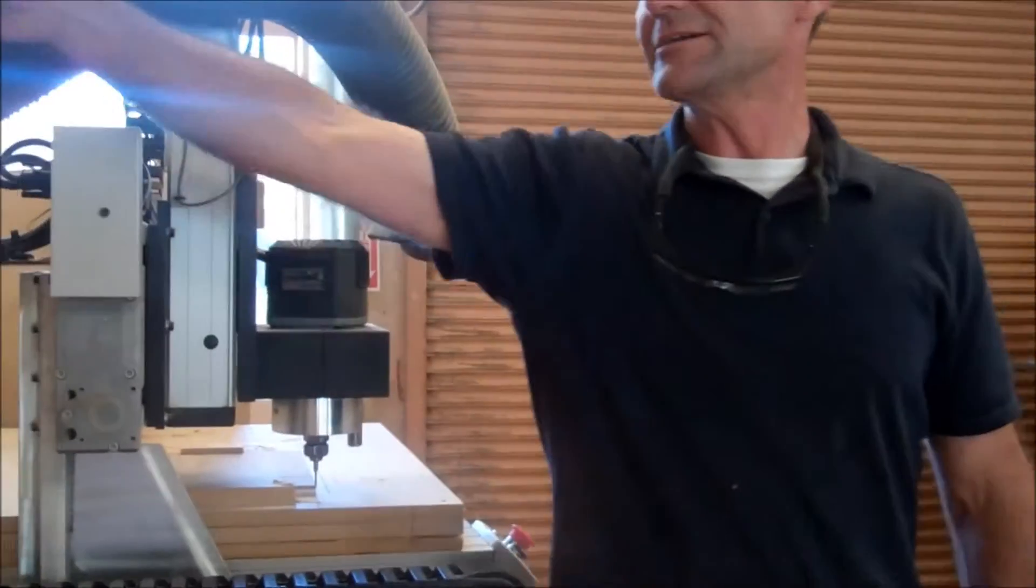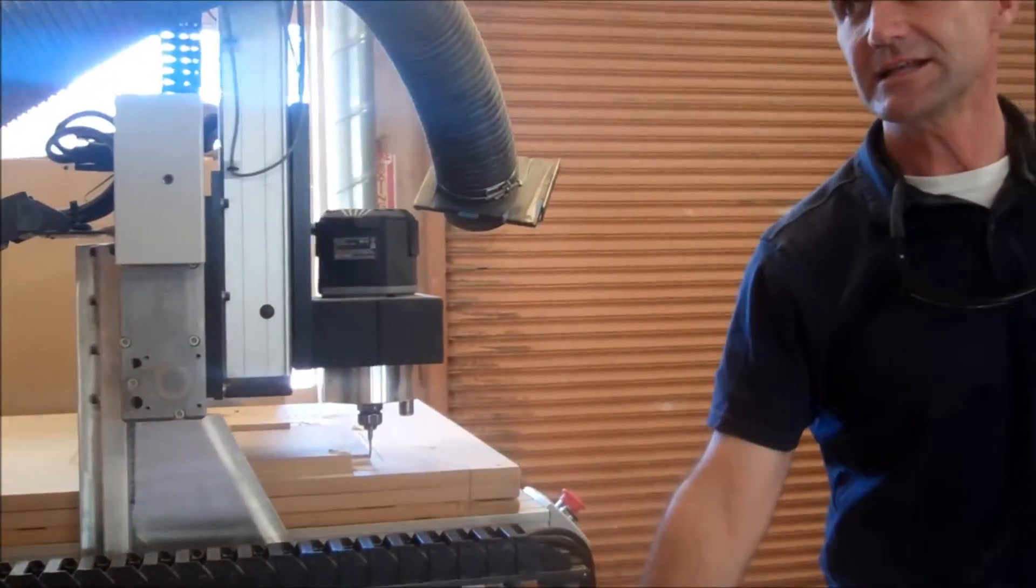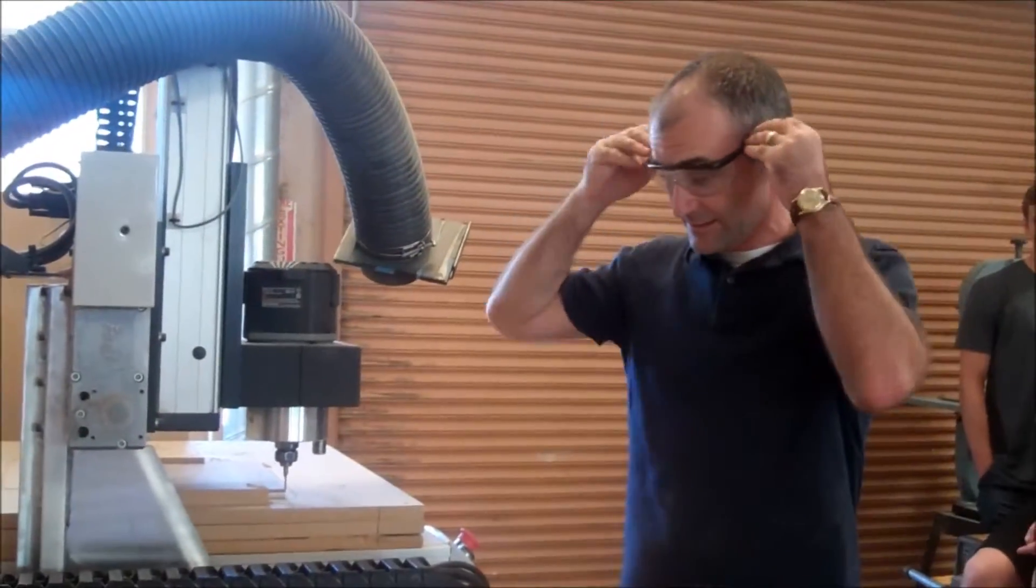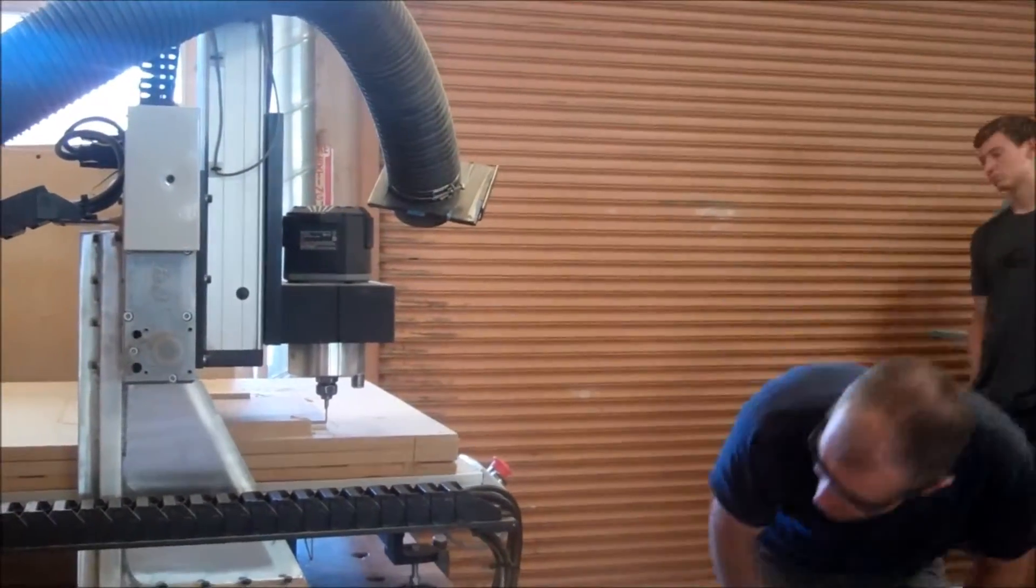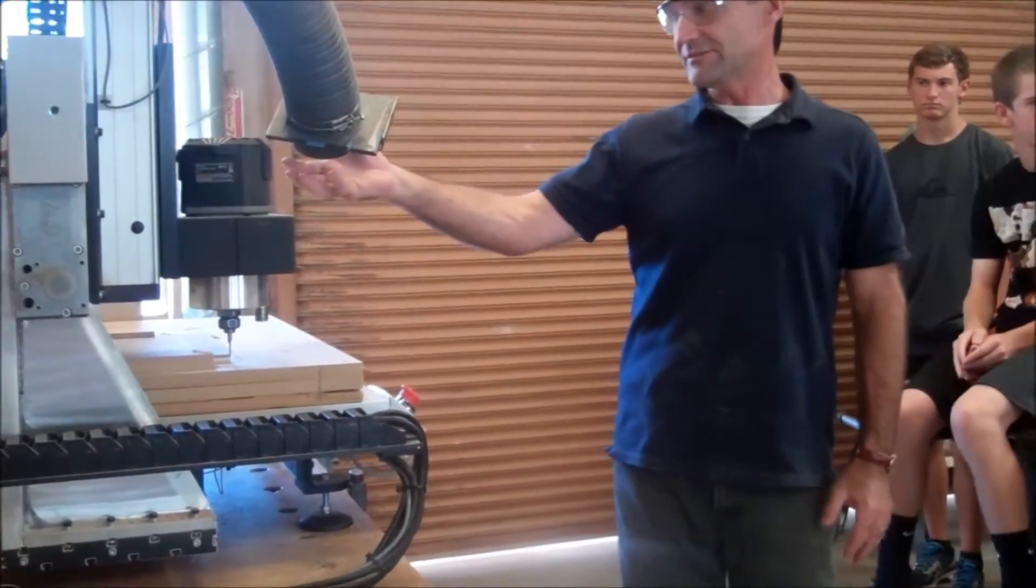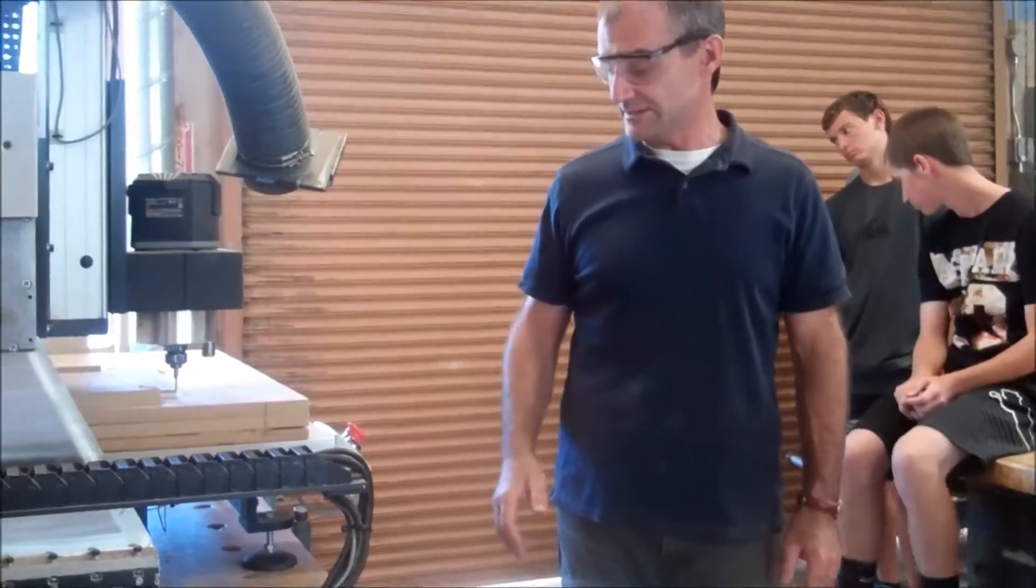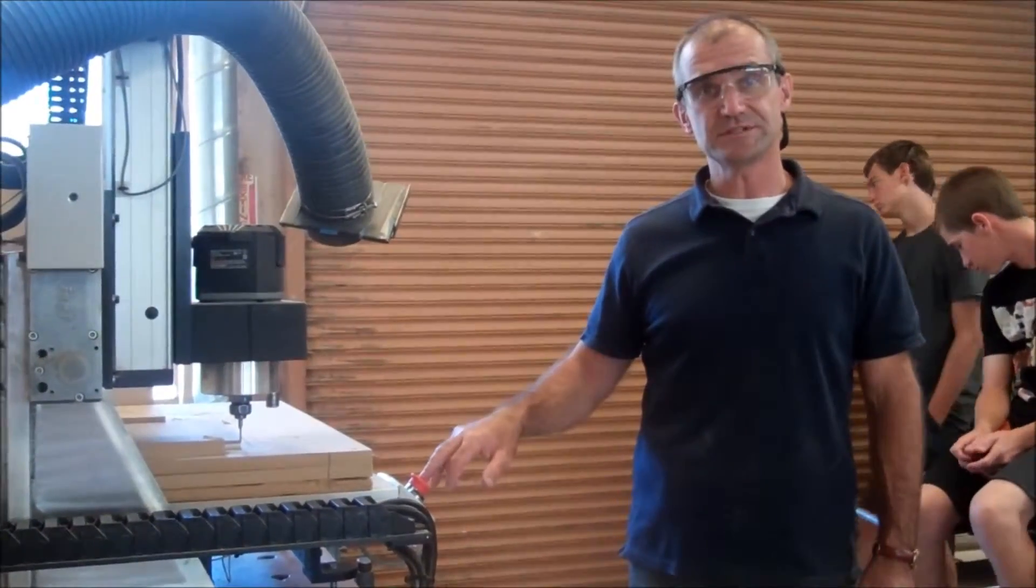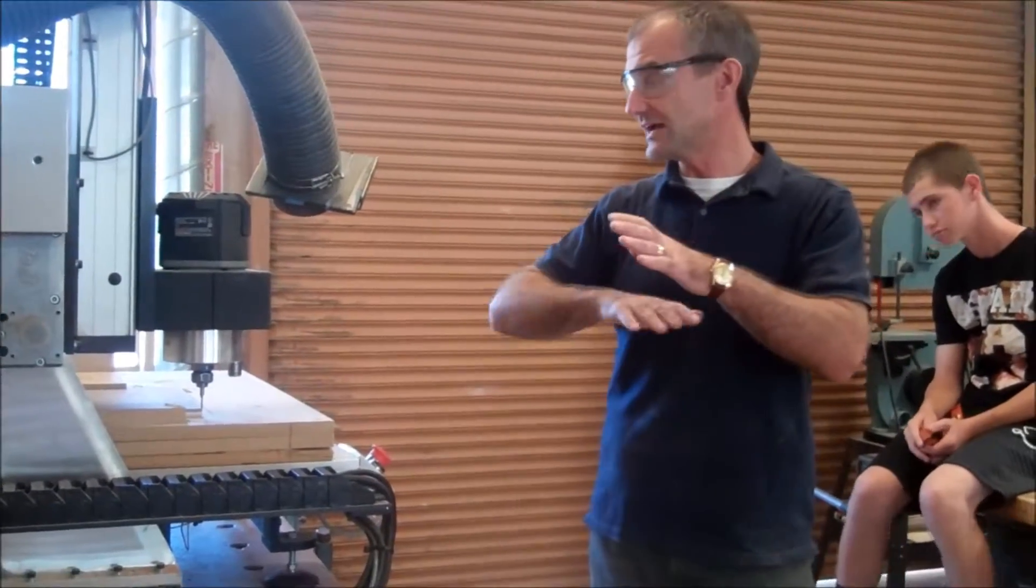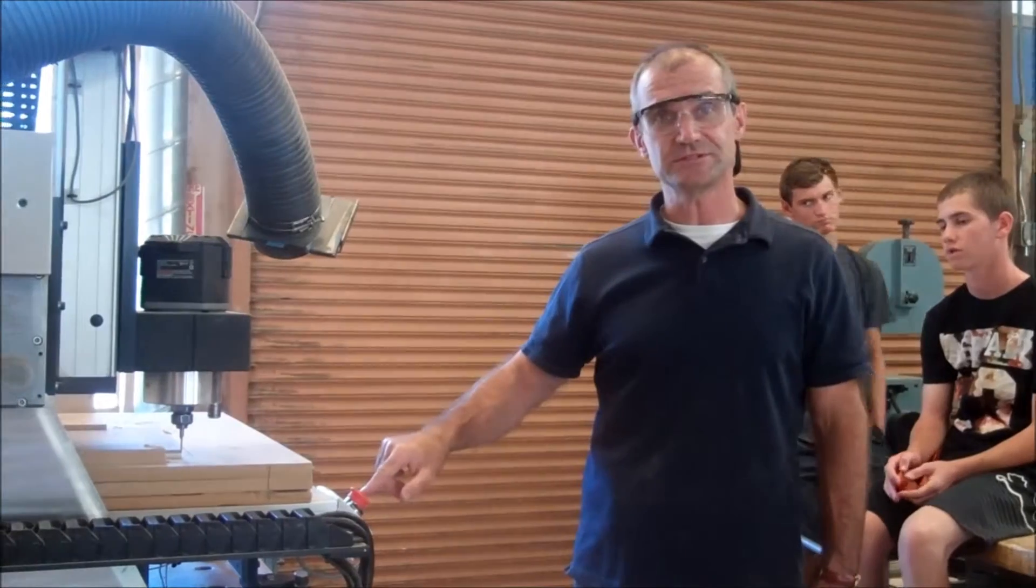And then it's ready to go. Make sure you have your glasses on, that everything's clear on the table. Underneath the table, there's nothing going to get caught. Usually you're going to have the vac on. I'll leave the vac off. The other thing you want to be ready to do is this is an emergency shutoff. If you're going too fast or that thing's on its way to the other side of the table, just hit this emergency red button and it'll stop your run. So I'm going to hit start.